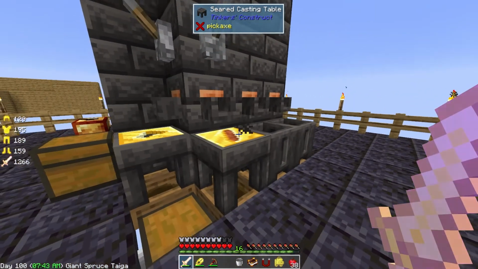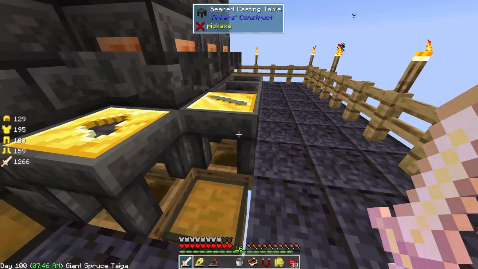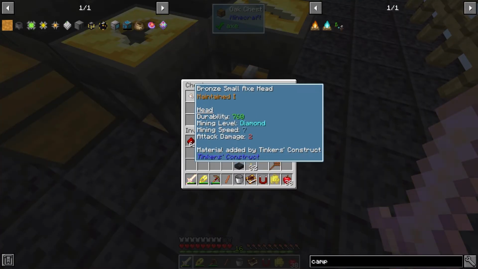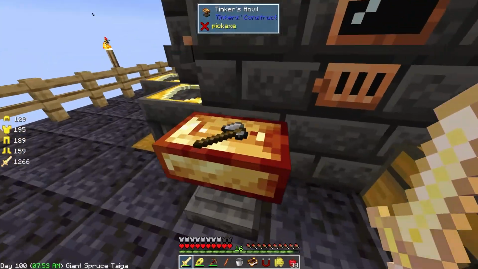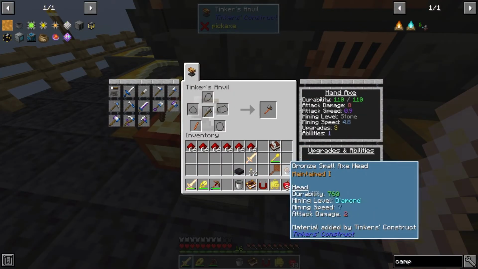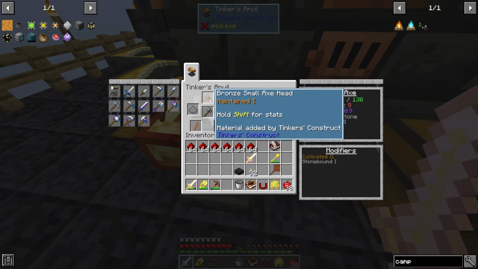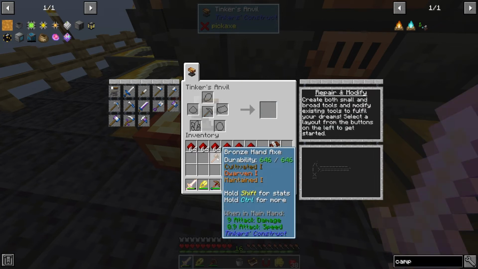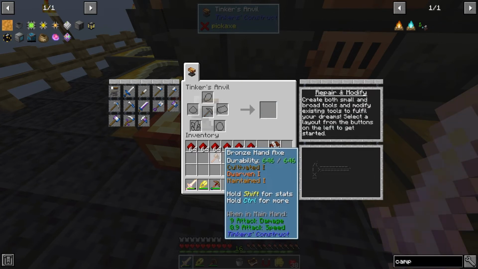And I believe this is just one. We'll find out. So now I have my copper tool handle and my bronze small axe head. We already have our axe inside here, so all we can do is just pop that in. I don't know if you can do both. Yeah, you can't do both at once. You've got to do one and then the next. So pop that in there, then we'll pop that in there. And we've upgraded into a bronze and a copper tool.